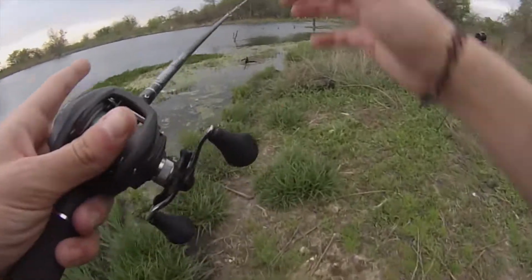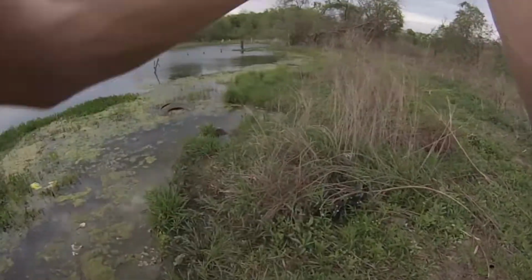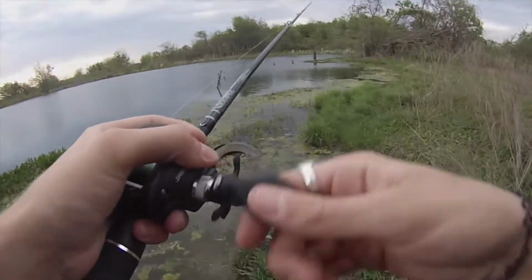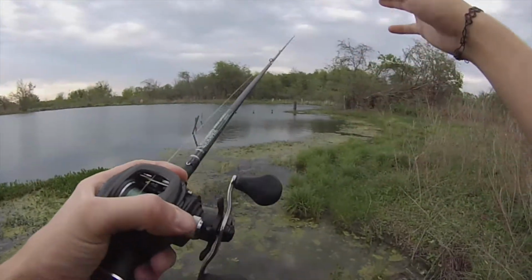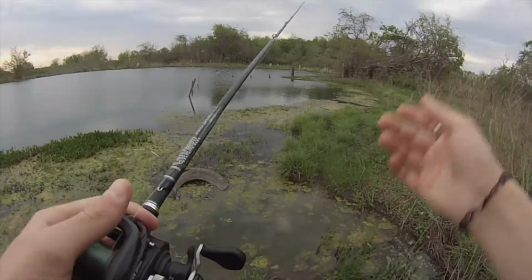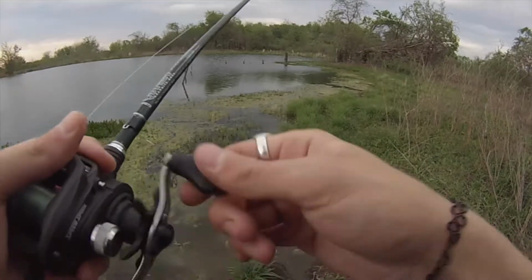I really want to go back over to that windblown corner. Even though Mama Goose is over there, it seems like that's where the bass are pushed up onto. Like always, I mean, any pond really, if you're fishing it, try to target the wind, try to become friends with the wind, because that's where it pushes the fish and everything else.